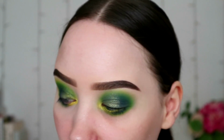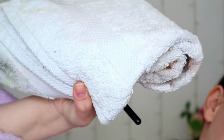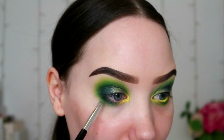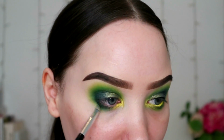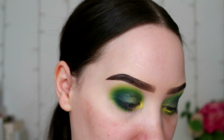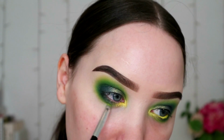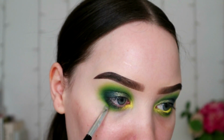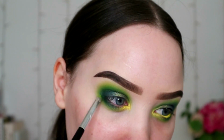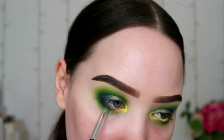Green Juice, same brush, I just wipe it off on a towel. It's quite a nice one. It's a John Lewis hand towel, but I know, I'm very posh. I washed it and it's stained, so I just use that to wipe my makeup brushes on quite gently. Obviously you don't want to, I was going to say hurt them. What's wrong with me? I'm not supposed to be talking this much, but I can't seem to shut up.